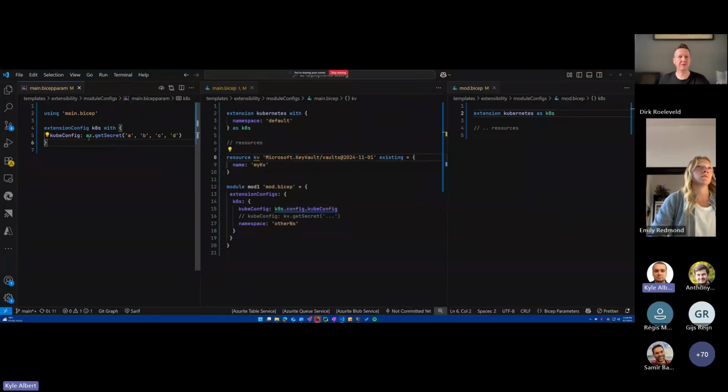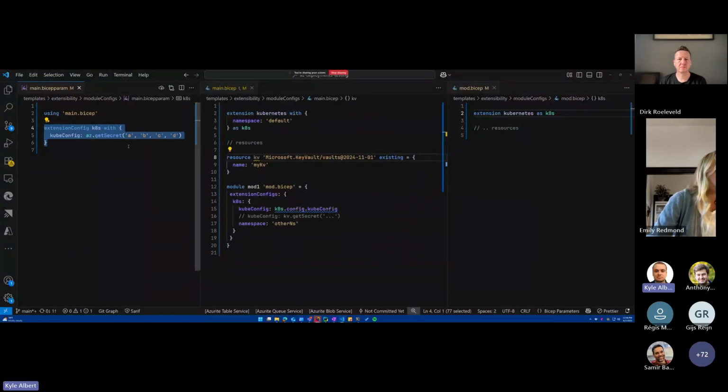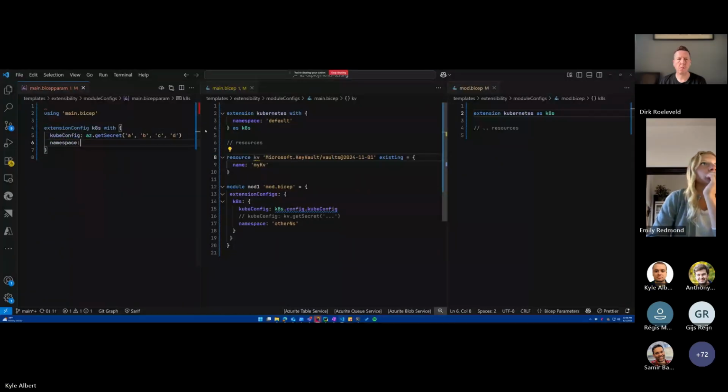Here in the parameters file, you can see I parameterized the config. So we're getting a secret, and you can mix, match, and override things as needed.